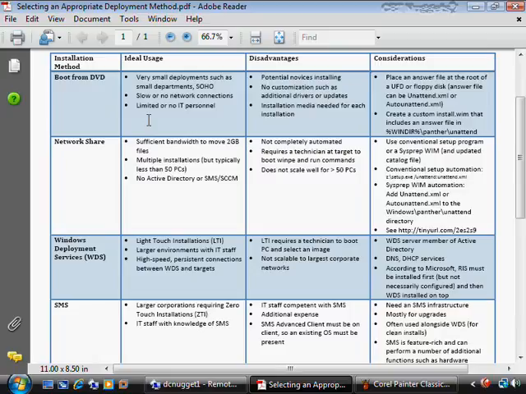So let's go ahead and take a look, first of all, at the boot from a DVD installation method. Now, the way this is laid out, first of all, we're going to be taking a look at the ideal usage for booting from a DVD. First of all, this is not going to be much different than if you bought your DVD off the shelf at Best Buy or some electronics retailer, and you brought it home and you put it in your home PC and did an installation. You just boot off of it and go through the next finish wizard.